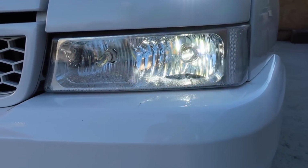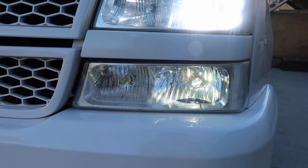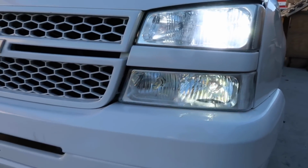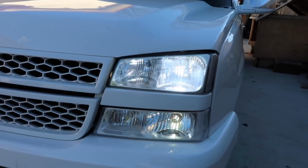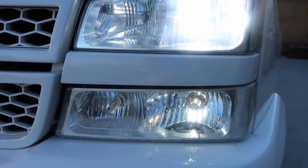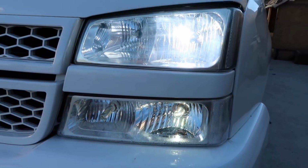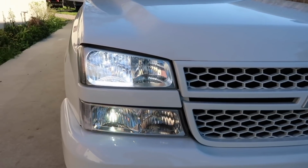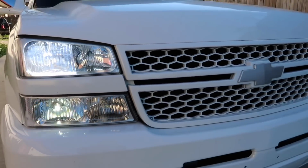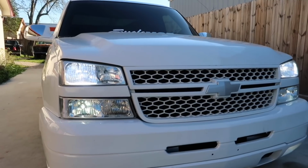And as you can see, these shift between the colors, so I don't really like that. It's because I got these when they first came out, and then the other ones came out after. I also got these like 2 years ago. I also had resistors, so it wouldn't flash fast like that, but I don't know what happened. I guess they're not working anymore, so I'm gonna have to go over to HID Kits or something to get a new one. Both sides are doing that, so I'm gonna have to go over to HID Kits and get two new ones, get them to install it, but I'll just go later on.